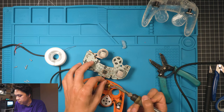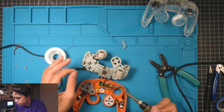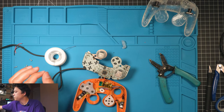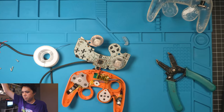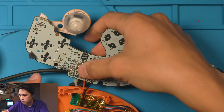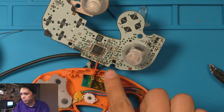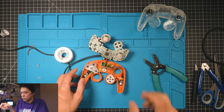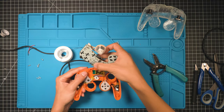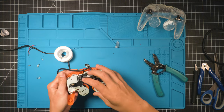And then same thing with the black one. All right, we're good. And then you should look something like this. Red there, black there. Go ahead and take a screenshot of that if you need to. So carefully grab it, make sure this pad is sitting flat, and fold it down into the board.